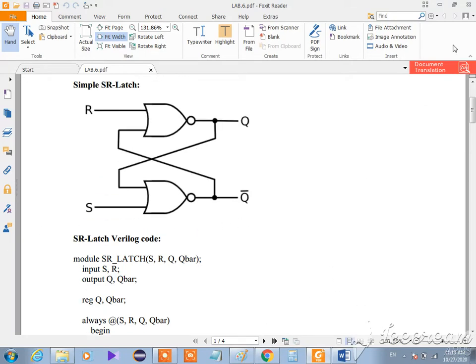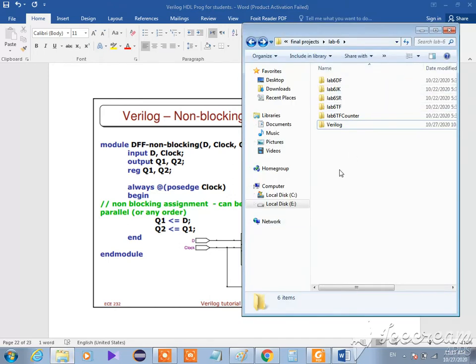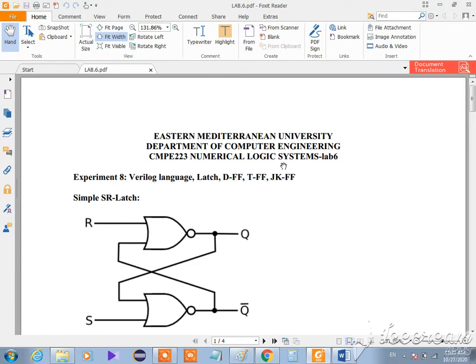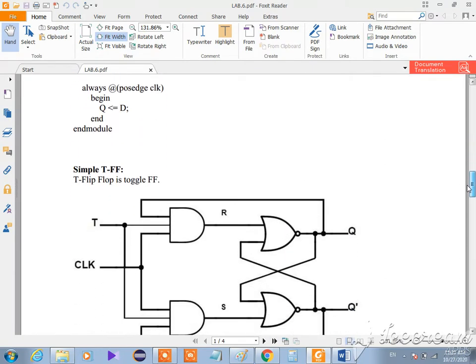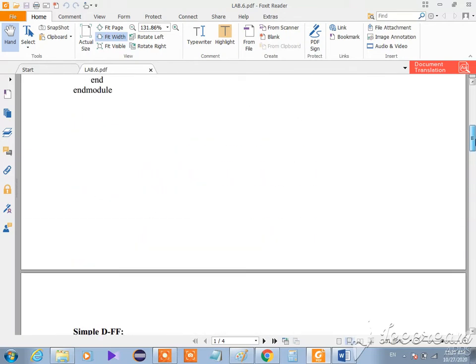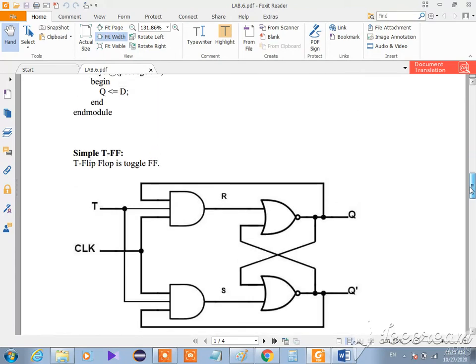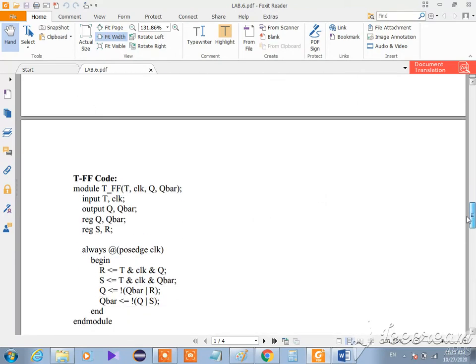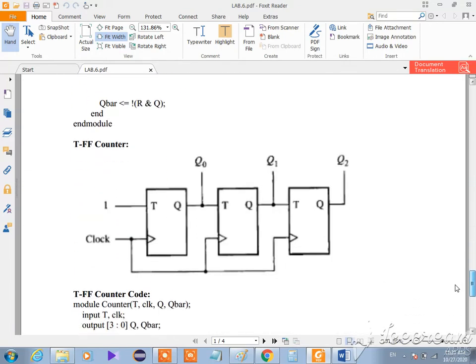Let me run it in my Quartus. Something important for you: for this lab sheet, you should send me one file for each part. In the lab sheet you have the SR latch, a D flip-flop, a T flip-flop, a J-K flip-flop, and a counter.